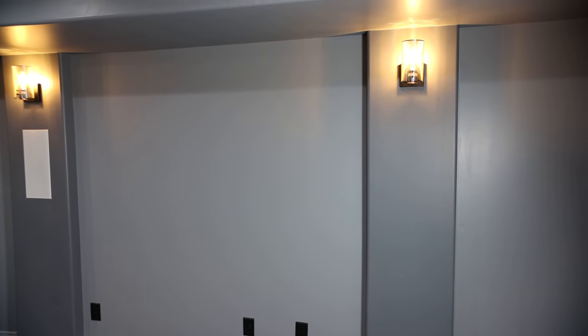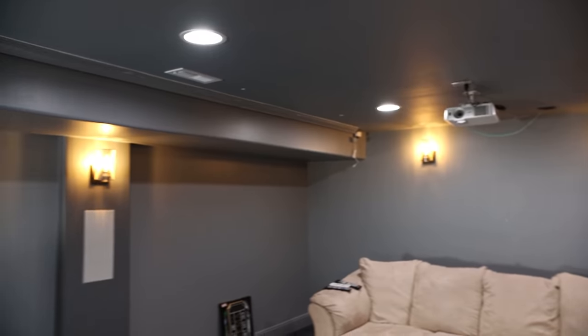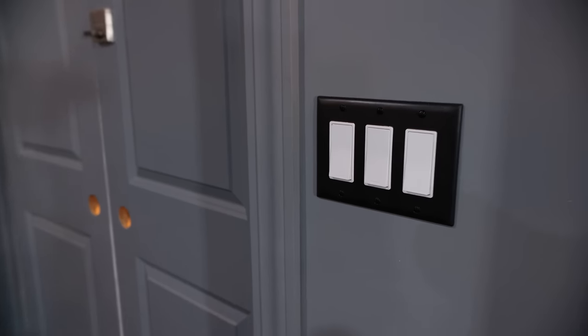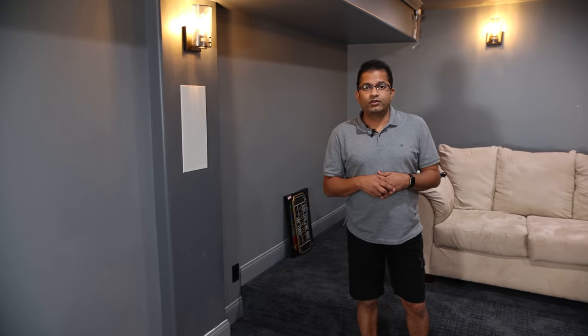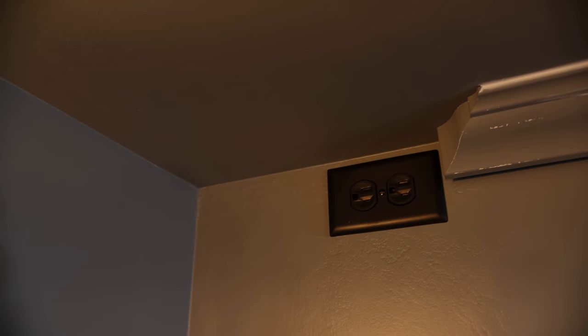For the lighting, I have six sconces and six in-ceiling recessed can lights. I also have two lights to illuminate the speakers behind the screen. For the lighting switches, it looks a little odd with black and white, but I left it that way because I want to upgrade to the Lutron Caseta system so I can control the theater room lighting using Alexa or Google Home. I left it as-is mainly to remind myself not to forget about it. In the ceiling I have tracks installed — basically crown molding with a gap behind for running accent LED lighting, and I added outlets on both sides to connect those LEDs.